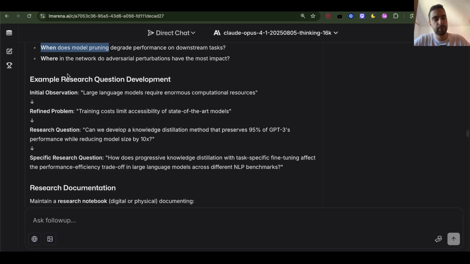So this is an example of question or problem development and improvement. So initial observation. Large language models require enormous computational resources. A refined problem. Training costs limit accessibility of state-of-the-art models. Research question.